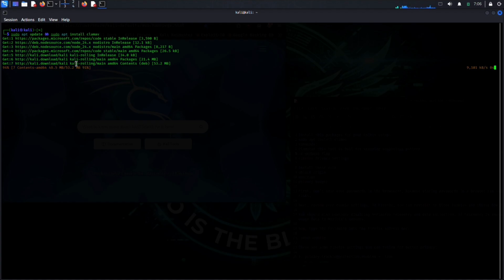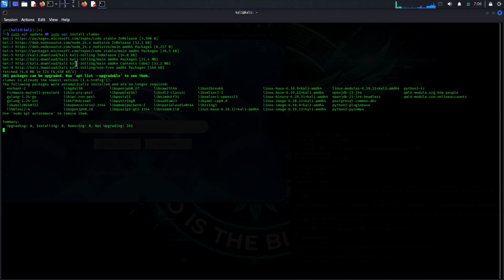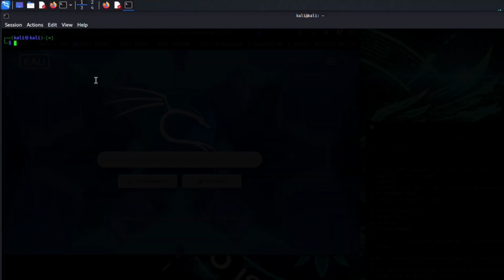ClamAV is an open-source antivirus engine that can be used to scan files and directories for known malware and suspicious content. Once it's installed, you can scan a specific file using clamscan filepath. For example, if you have a file called example.pdf in your current directory, you could run clamscan example.pdf.